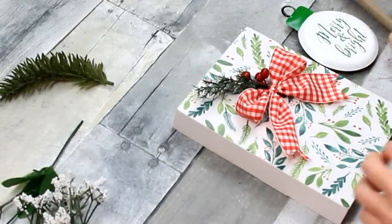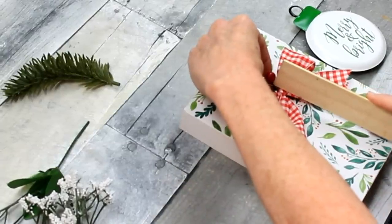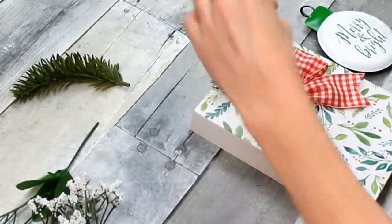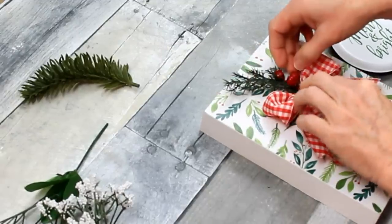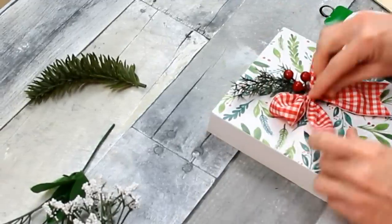Put the bow on top, and I'm just going to use my ruler to keep from burning myself because my little finger protectors were not in reach. I'm going to press that down for a moment. And these berries are on wire, so I'm just pulling those up a little bit. Get them some dimension. I don't want anything to be laying flat.